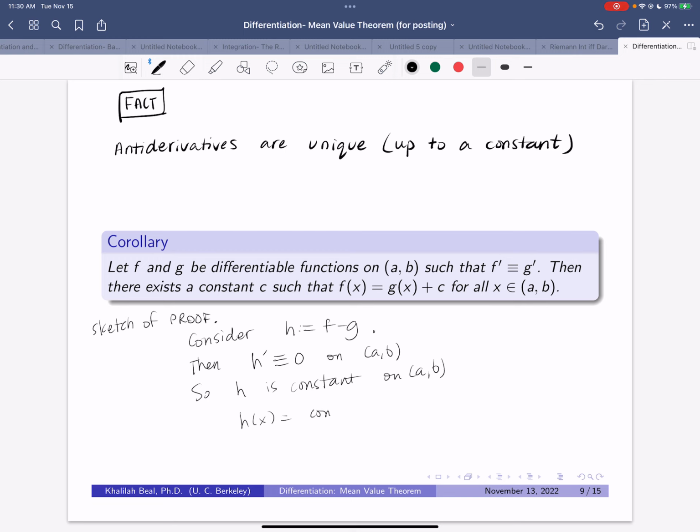There's a theta where the derivative of f at theta is equal to that difference quotient. And now by hypothesis, our hypothesis was changed to allow f prime to be greater than or equal to 0. So that means that this difference quotient is greater than or equal to 0. The denominator is positive, so the numerator is greater than or equal to 0. So we'll get what we want by the same rationale. And then again, proving the strictly decreasing and decreasing are very similar, so I won't bore you with those details.